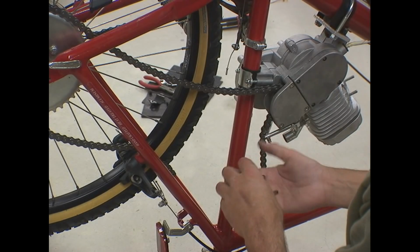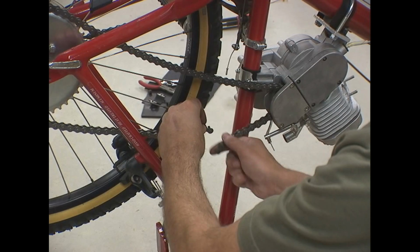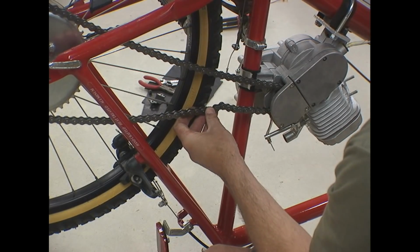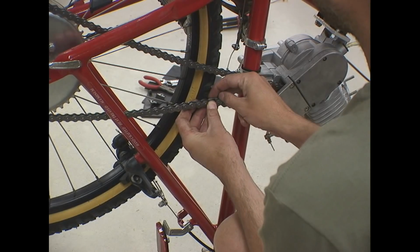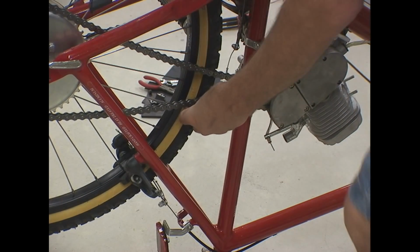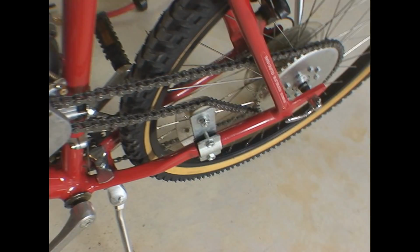All right, now that we've got the proper length of chain, we can put our master link in. The chain's going to be a little saggy because we're going to use a chain tensioner. It comes in the kit. Kind of self-explanatory how this goes together. And there's our tensioner.